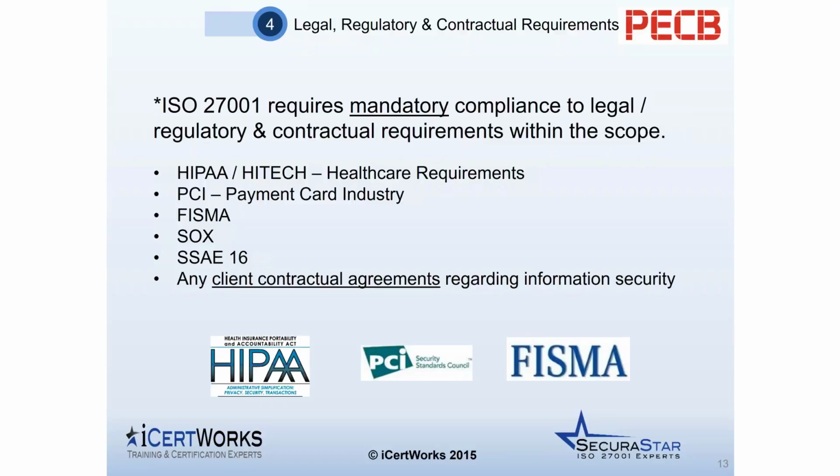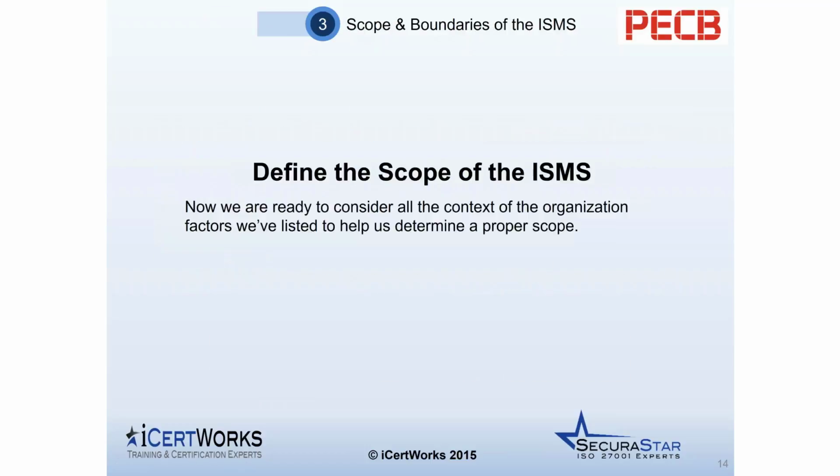Okay, now we're ready to define the scope. We're going to take into consideration the interested parties. We're going to take into consideration interfaces and dependencies. We're going to take into consideration legal, regulatory, contractual requirements, and all those things when we decide the scope. This is that much more robust than what the October 2013 version of the standard requires of us.